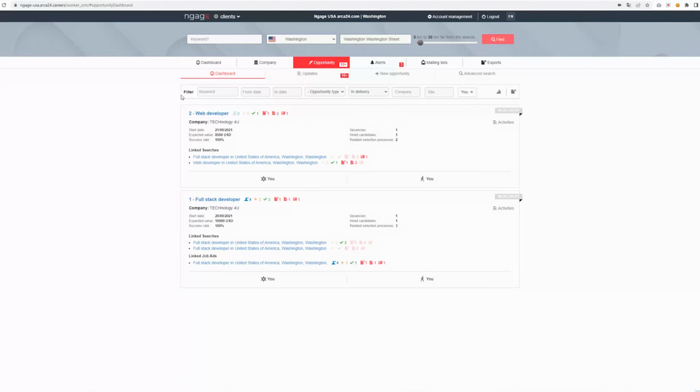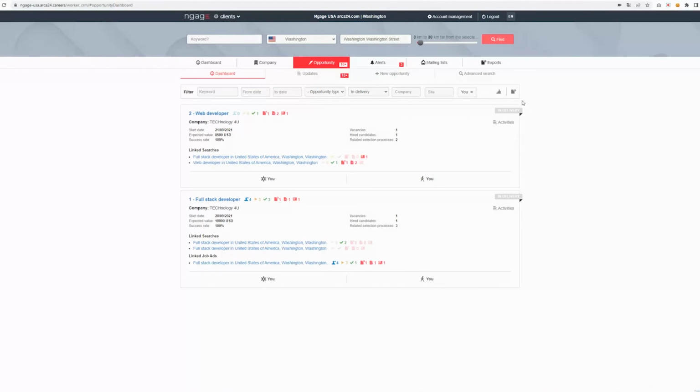You can use the filters that you have at the top of the page to preset the results that you would like to see. For example, the time frame, the opportunity type, the status of the opportunity, or even the clients connected to it. And per each opportunity, you can see the results of candidates and searches linked to it.